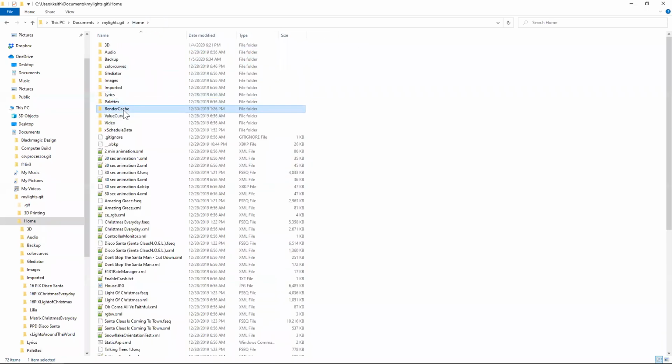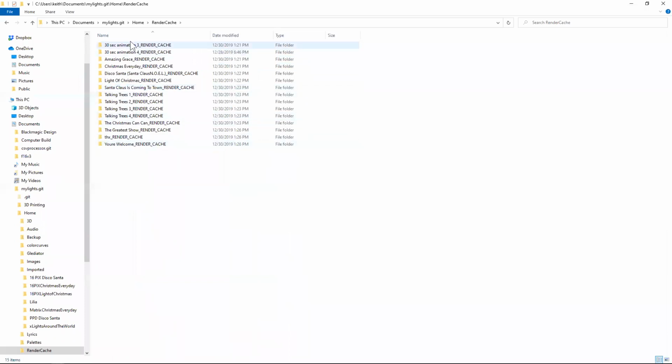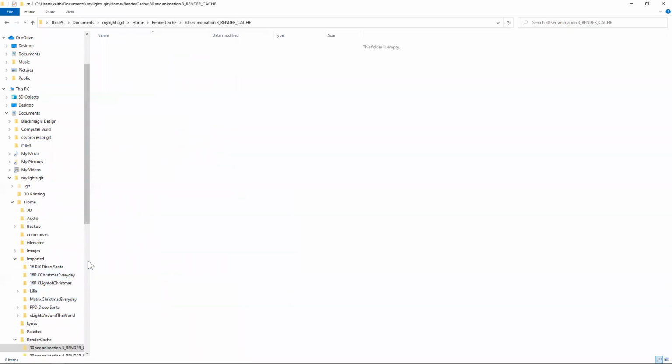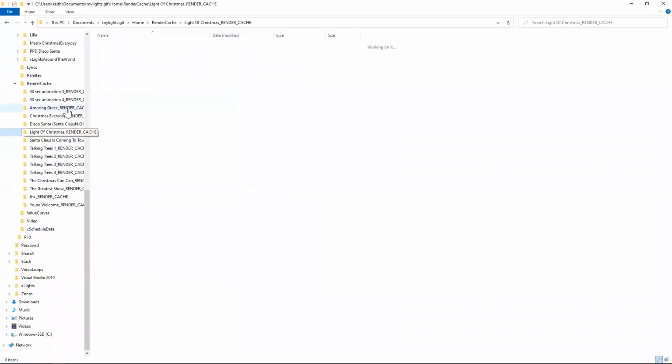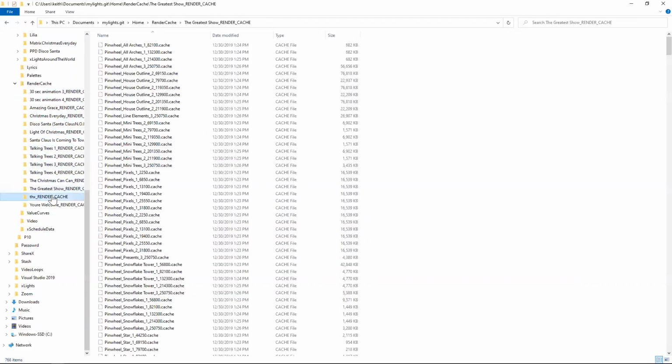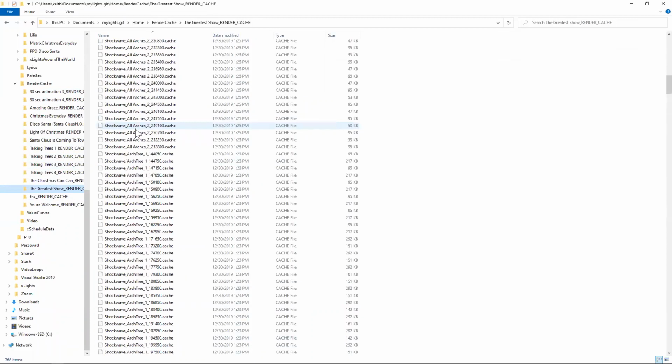The render cache folder is where the render cache is kept, and so you end up with these render cache folders for each sequence. Now, I don't think I have any actual, oh, sorry, which one was it? Oh, there it is. Okay, so here is the render cache, and so you see there's all of these cached effects.